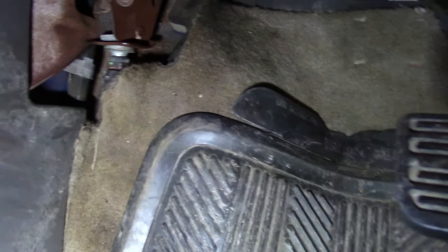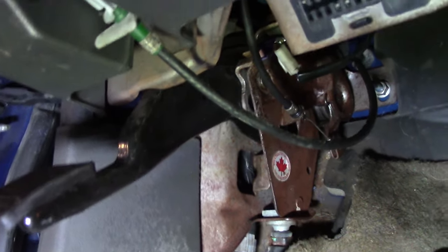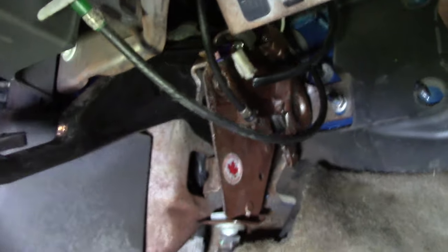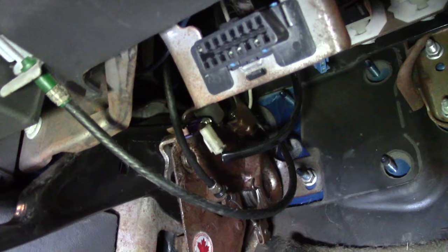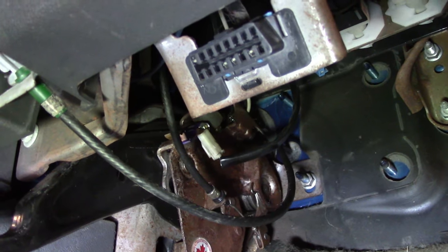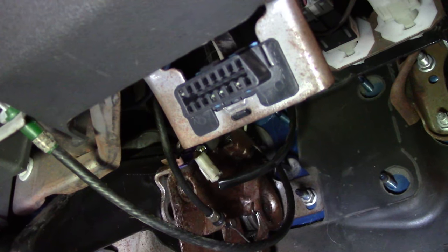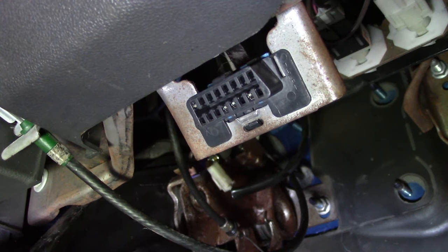I got you inside the truck now. I just want to show you, to buy that front parking brake cable, you're going to have to buy the whole mechanism, the whole pedal mechanism. Here's the brake pedal there. That's the mechanism right in here. And there's the cable that goes down through the firewall right there on the other side where we've been watching. You've been seeing it. I can't find this front parking brake cable anywhere. So you have to buy this whole pedal assembly.